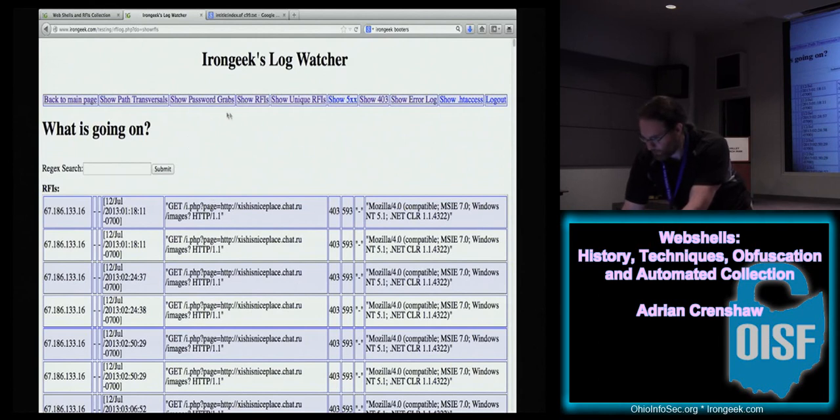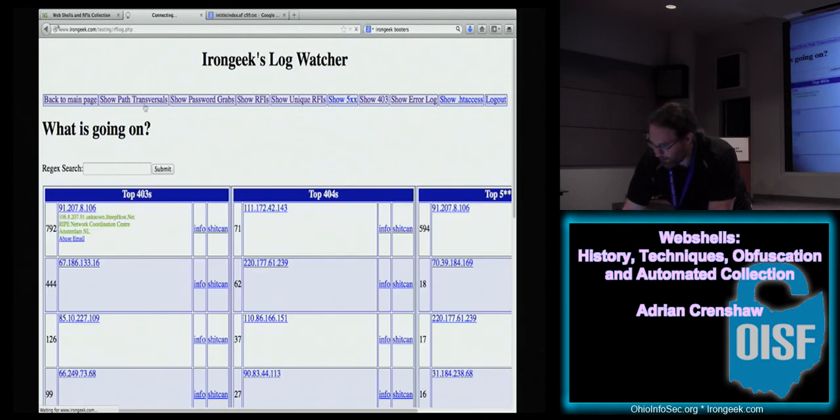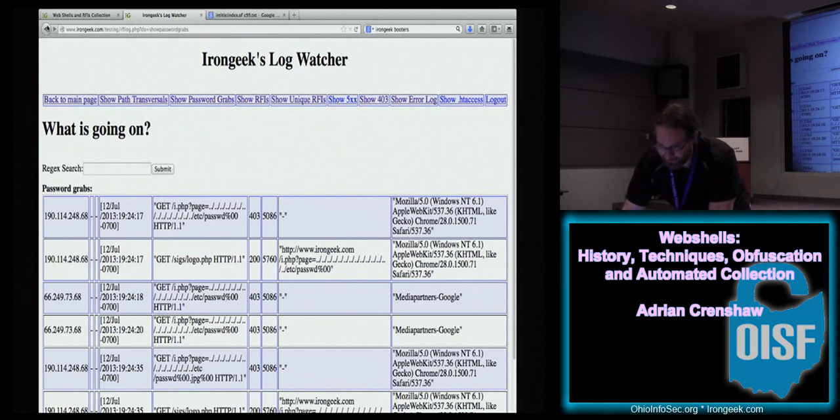I also can show people who have been trying to grab my passwords, though not technically mine since it's a shared host. Oh, remember that null terminated thing I mentioned before? That's someone trying that particular exploit. But this allows me to look through and also allows me to click on a host I dislike and say, well, it's not going back to that page quickly. I can click on shitcan and automatically tell htaccess not to allow them.